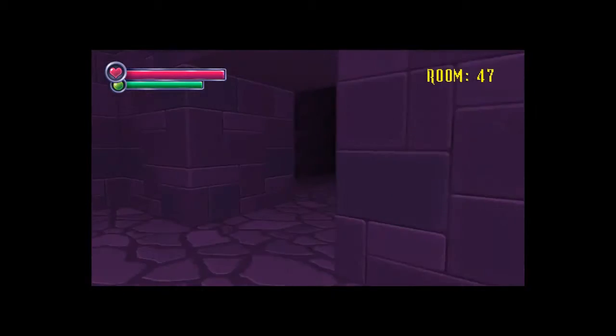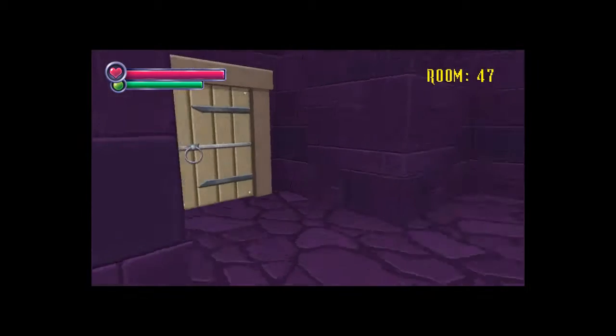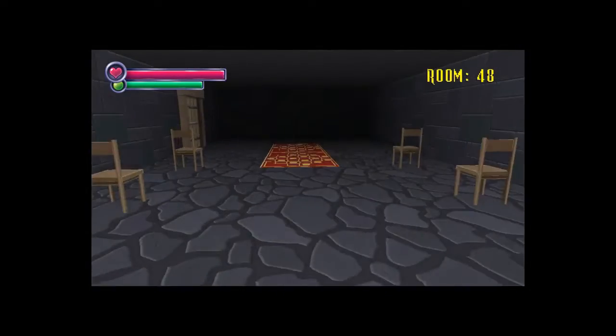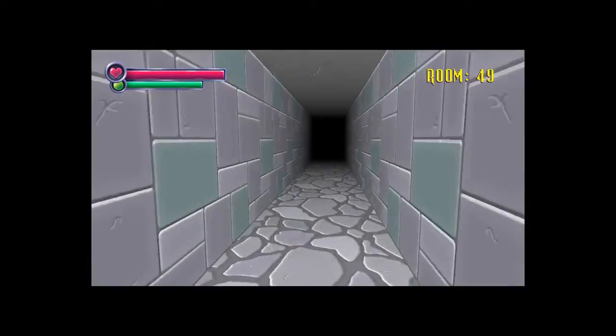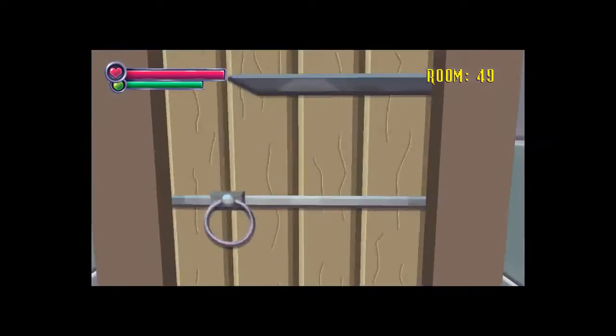Okay. I can't really, like... Oh! Chairs! I like chairs. Okay, I don't know how I activated the door, but okay. Okay, almost to room 50. Yay.